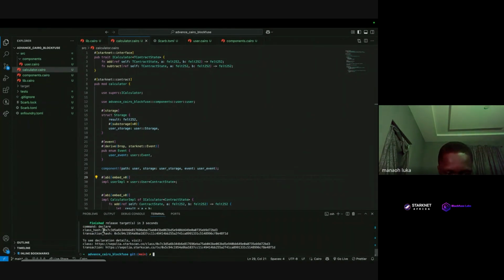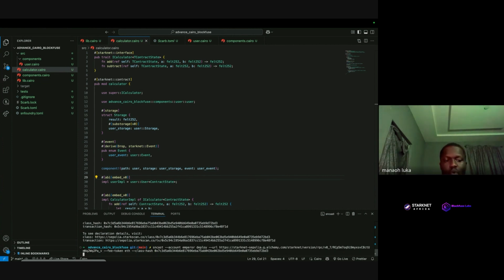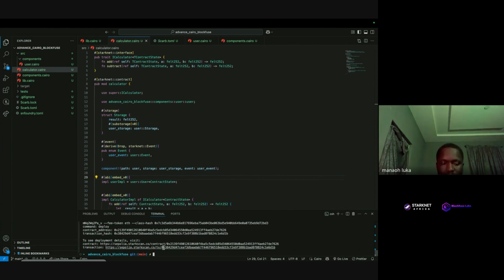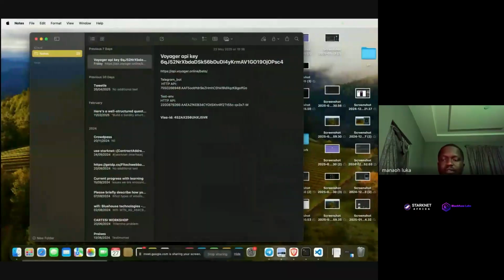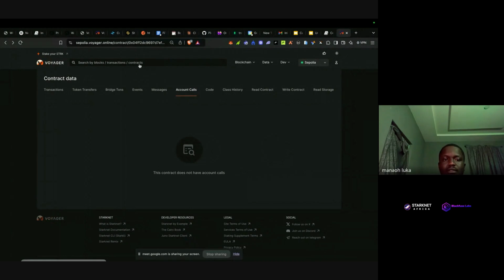All right, and then lastly, I have a new class hash. So let me deploy now. Fingers crossed, this should work. This should give us access to all the functions needed. So let me copy this address and then paste it in Voyager to be able to access.